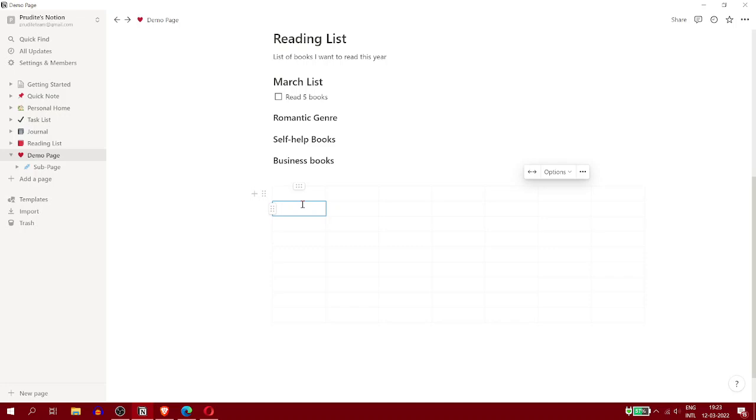In the table, you can write probably something like that.